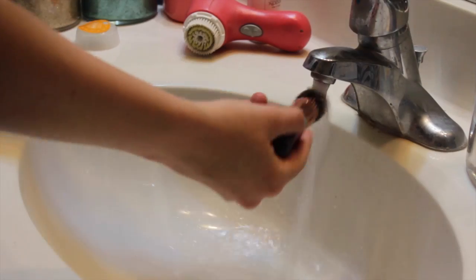So I decided to do a demo for you guys. I'll show you guys how clean each brush gets and tell you what my thoughts are. So I'm going to do that now. I'll show you guys how the brushes look when I actually clean them with each different thing.